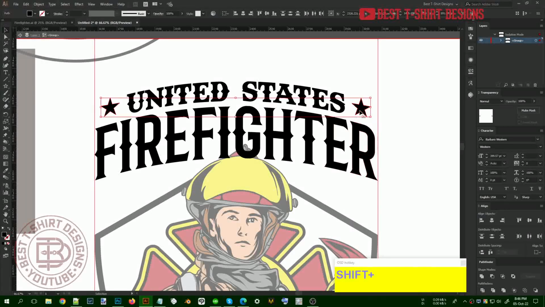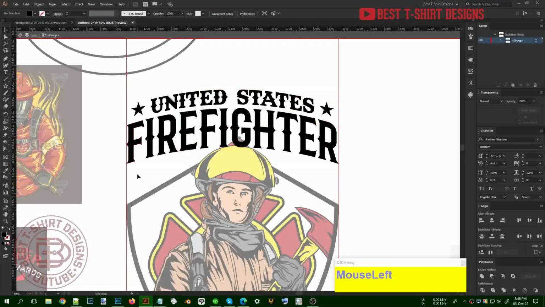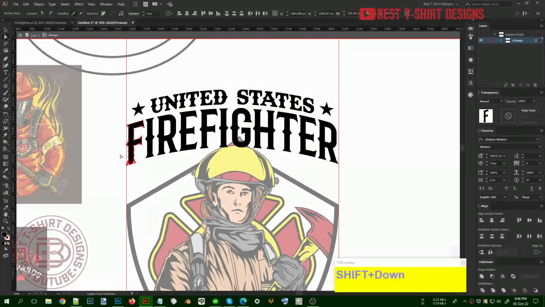Yeah, that's cool. So let's align them in the center. Then I'm going to just align it with this part, and I think that is good. So this part is looking like this. We can do some modifications here, like I'm not sure, but okay, so let's say I'm going to select this part with my direct selection tool to make it longer. Then I'll just select this part of my R to bring that down like this. So I don't think that is looking good.